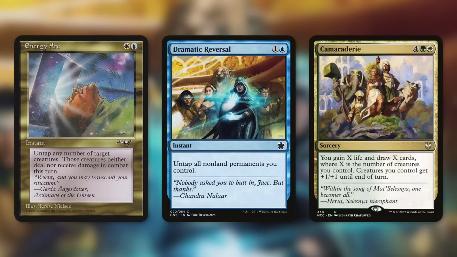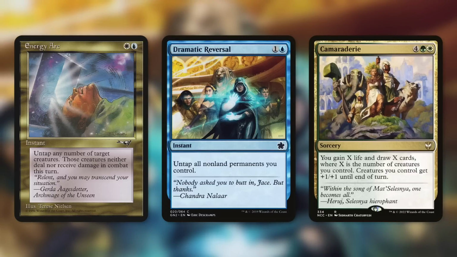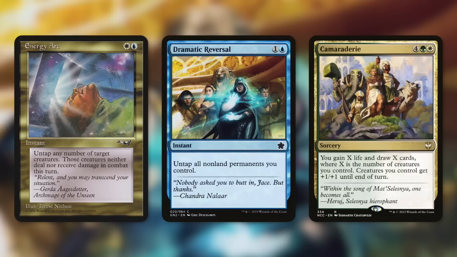Dramatic Reversal: untap all nonland permanents you control. Very straightforward. You know what? Let's just get more and more mana. Cast this essentially twice in the same turn for just a giant boost of mana. And cast Camaraderie to draw a ton of cards. Gain X life, draw X cards, X being the number of creatures you control. And on top of that, creatures get a nice little boost, +1/+1 until end of turn. So gain some life, draw a ton of cards, and dig deep in your deck for more humans and more instants and sorceries that you can then flash back. You might even be able to flash this back on the exact same turn for even more value once you get things going with those dramatic reversal setups.